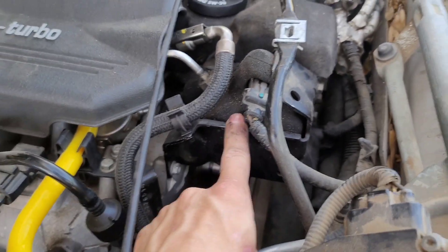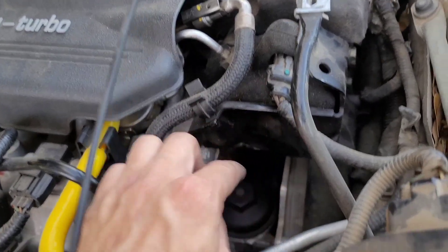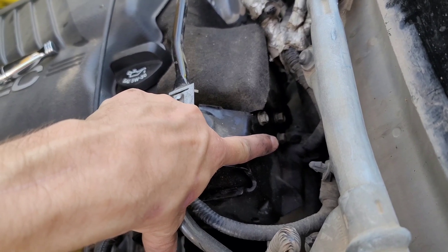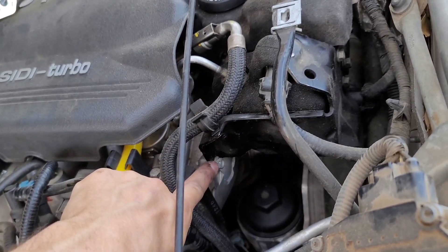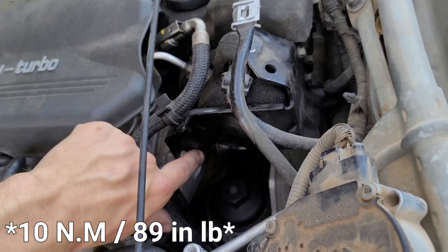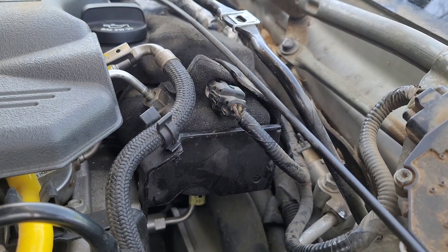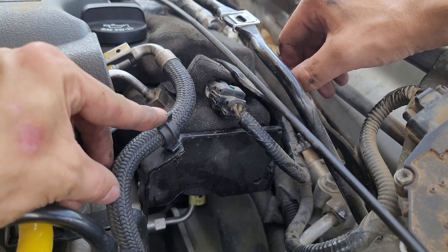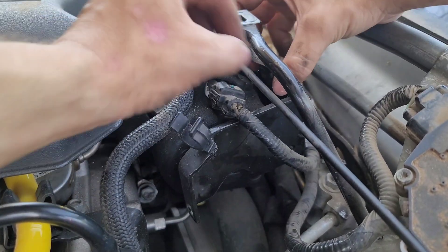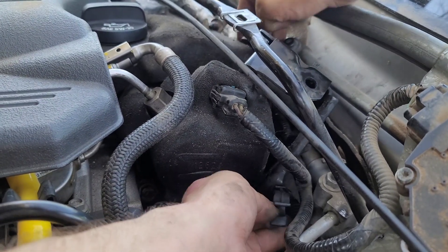Here's our fuel pump — it's in the back of the engine. There's a bracket around the fuel pump that we need to remove. There are three bolts: one here, one here, and one on the very bottom. These are all 10-millimeter bolts torqued to 35 newton meters or 25 foot-pounds. Once all three bolts are off the bracket, there's one more connection — a little hose connected directly to the bracket. Push it out, then wiggle the bracket out from the bottom. It's a tight squeeze.